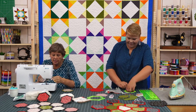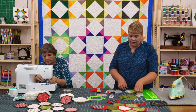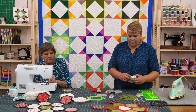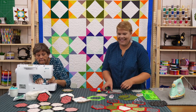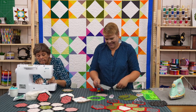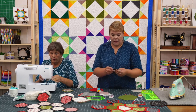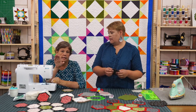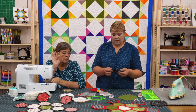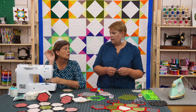Any questions coming in, you guys? So we've got some questions. First of all, thanks for the great cutting technique to get multiple backgrounds at one time instead of doing one at a time. And then a couple of questions around, do the pins get wonky after being used a lot, or do they stay nice, straight, and true? Mine have stayed nice and straight and true. They're not a super strong pin. They're very thin.